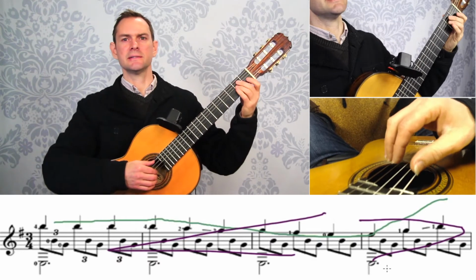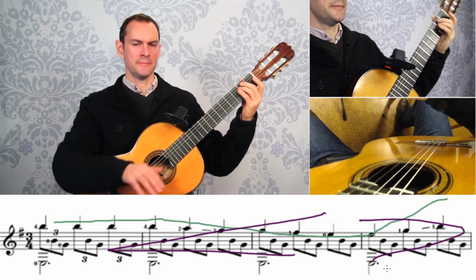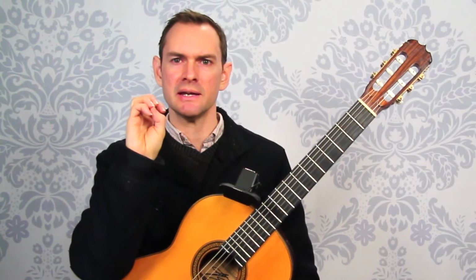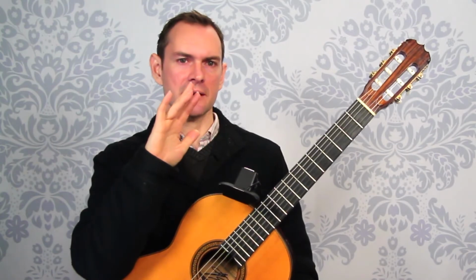But at the very end of the A section, you might want to die down. The other thing is, keep that melody note as good of a tone as possible. You want the richest, most luscious sound you can possibly get on that A finger the entire time.